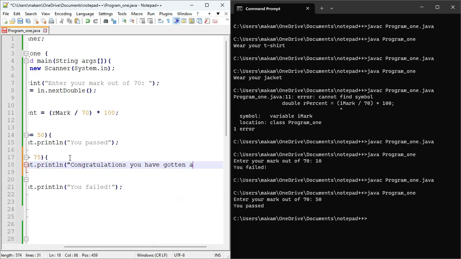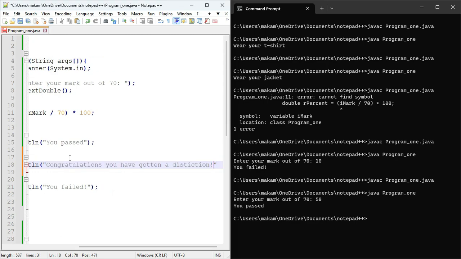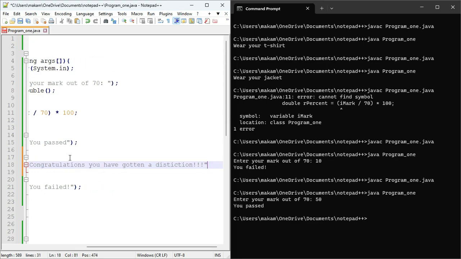You have gotten a distinction, with an exclamation mark like this.